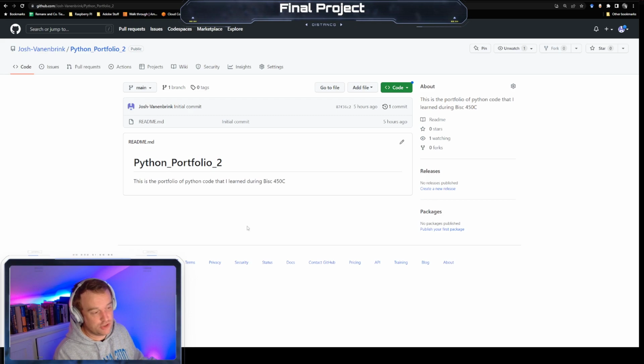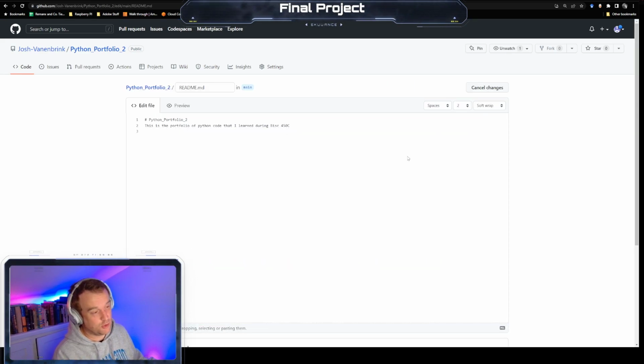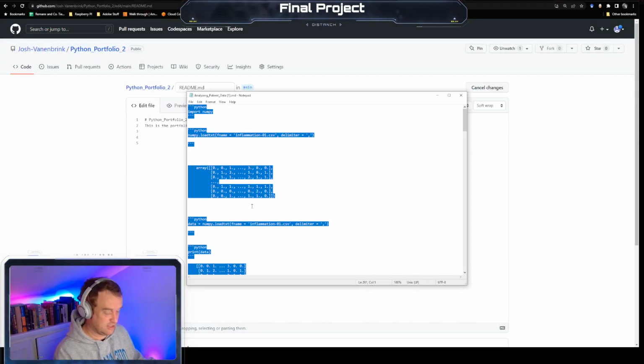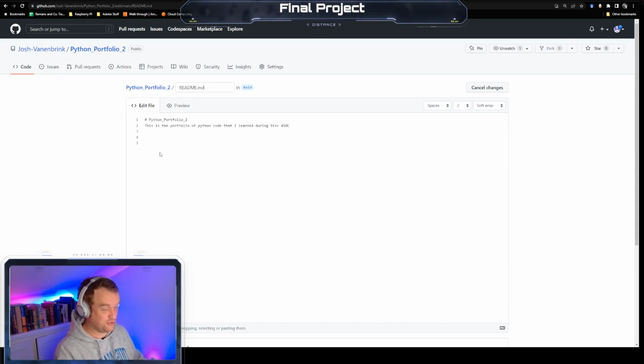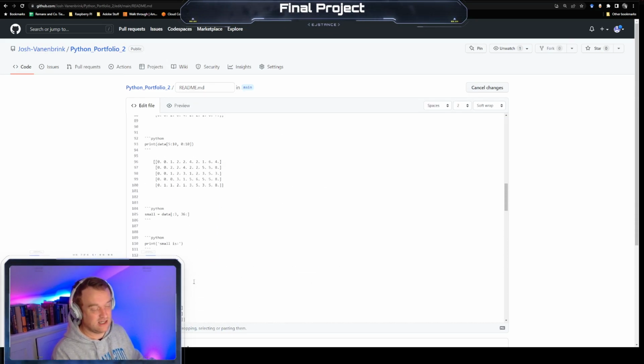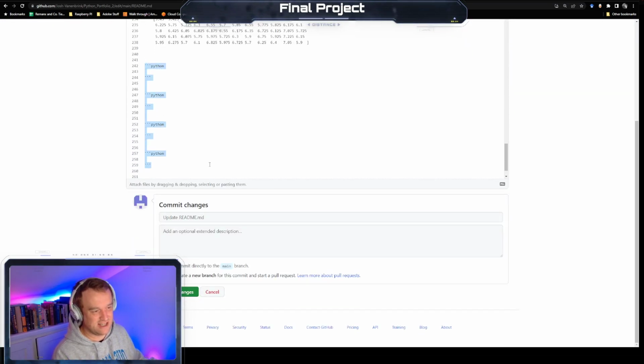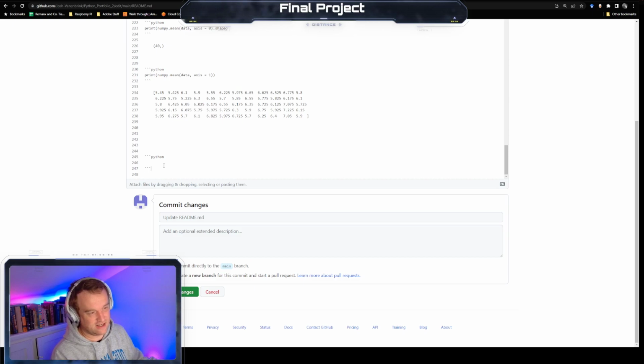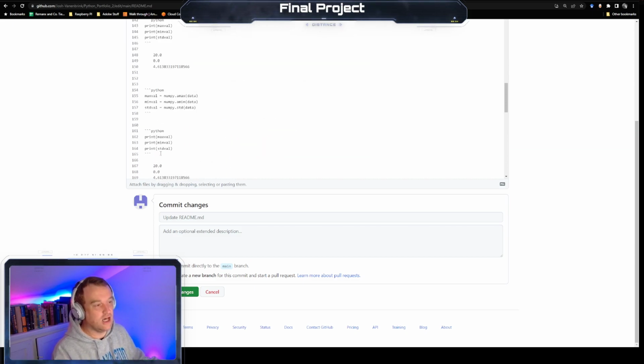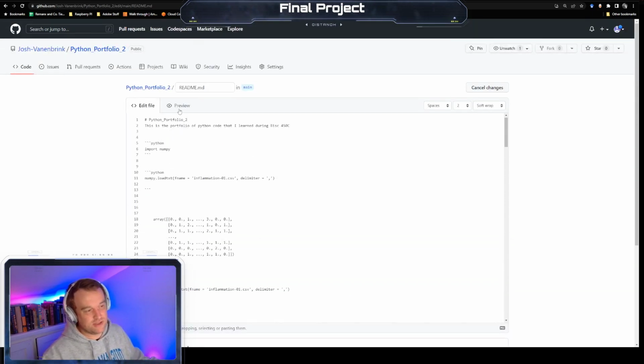I'm going to go over to my GitHub page. I'm going to select the edit, and I'm going to go down a couple. I accidentally hit copy again. All right, let's copy again, and then Control V, paste. I have some blank lines at the bottom. If it says Python like this and then just nothing, it's because I had blank lines that I forgot to get rid of. The cool thing with GitHub too is that you can preview it.